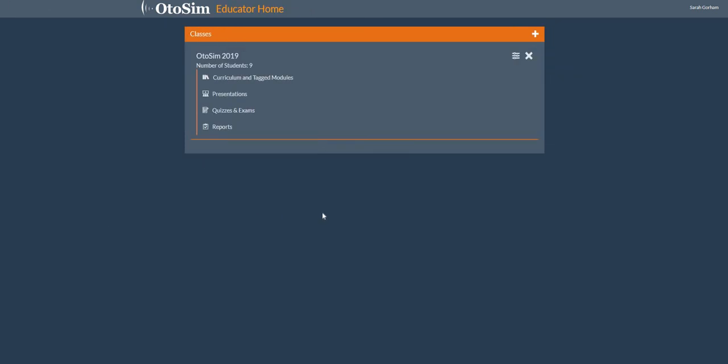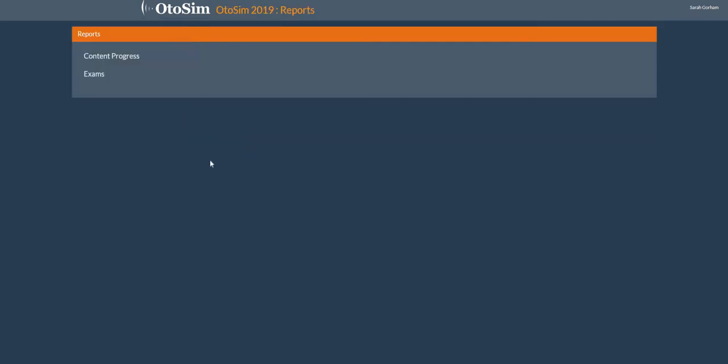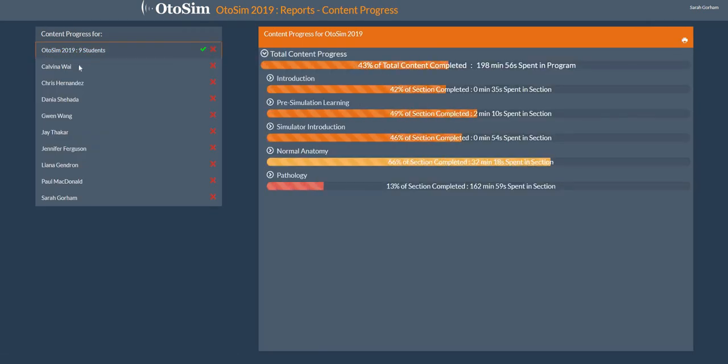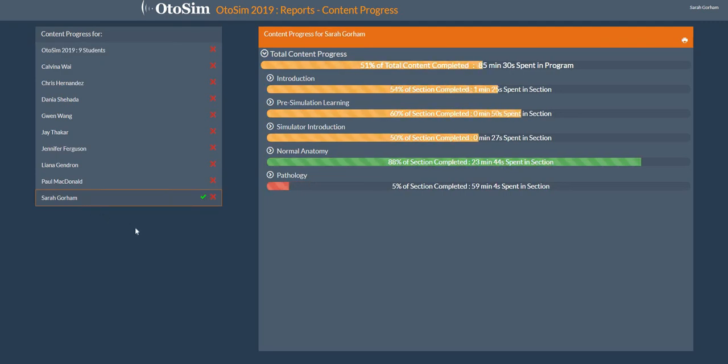Once you have deployed content or examinations to your class, you can go into the reporting section. If you don't want to deploy a quiz and you just want to see how far students have made it through the content, you can go in and see each individual student's progress. Really great way to just see their engagement and monitor their progress, and truthfully see how worthwhile of an investment this is for you. I think this is a good indicator of whether students are finding this easy to use and enjoying using it.